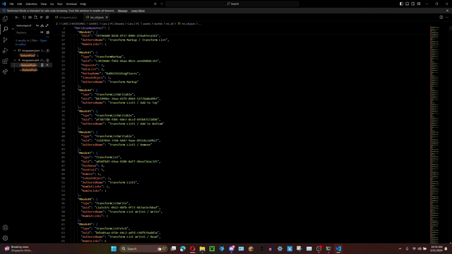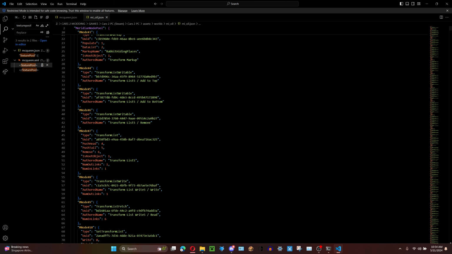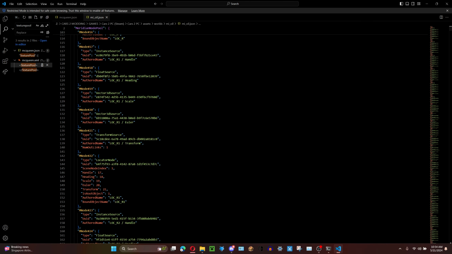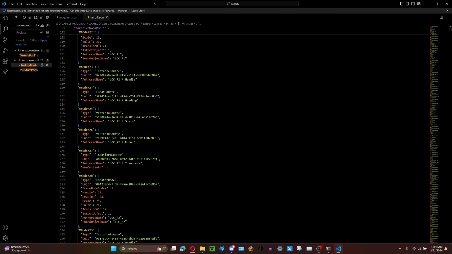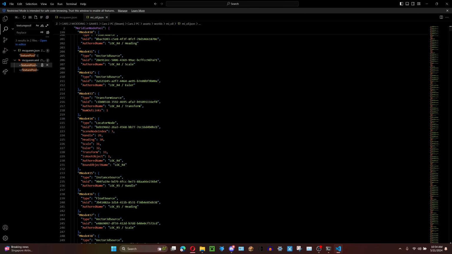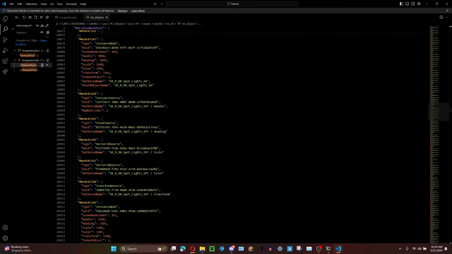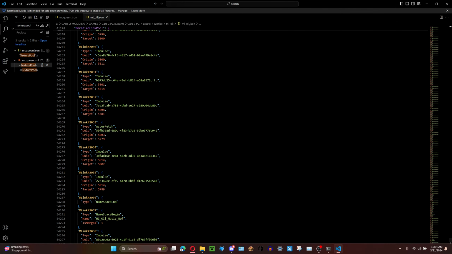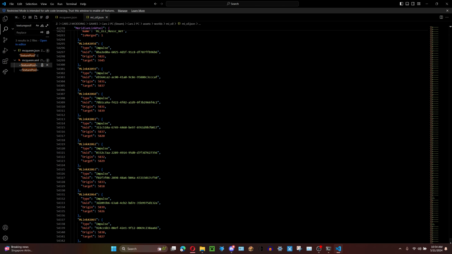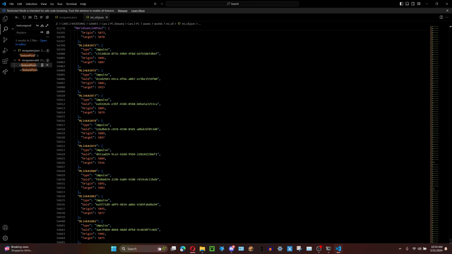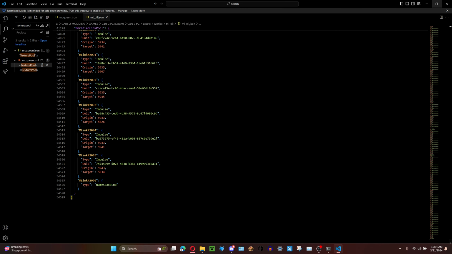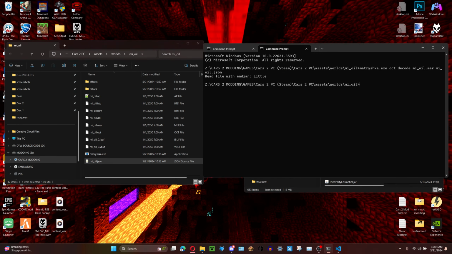We have all of the map information listed right here. Although I'm not really sure what this is for, because I haven't really looked into this file format that much. But as you can see here, all of the map stuff has been decoded properly. So I'm not exactly sure what all of this is for. I haven't really tapped into MER files all too much. Nobody really has. It's still kind of a mystery, but hopefully at some point we'll have proper MER documentation. That would be pretty nice.